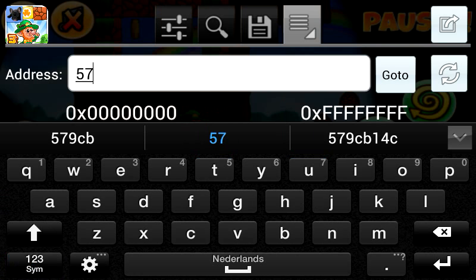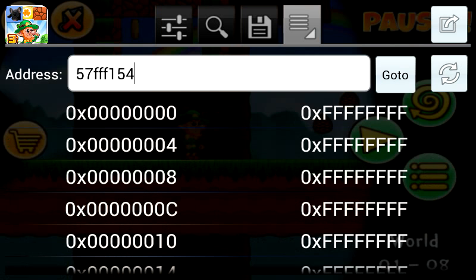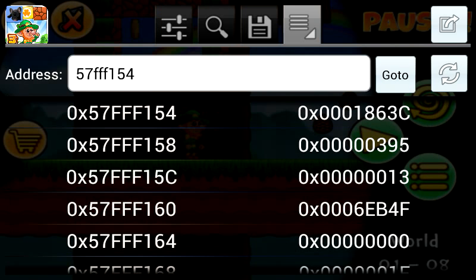57 triple F 154. Press go to. Okay, wait, I need to know what the hexadecimal is in, so I take a calculator and let me see. It's 14. Wait, I need to see something.